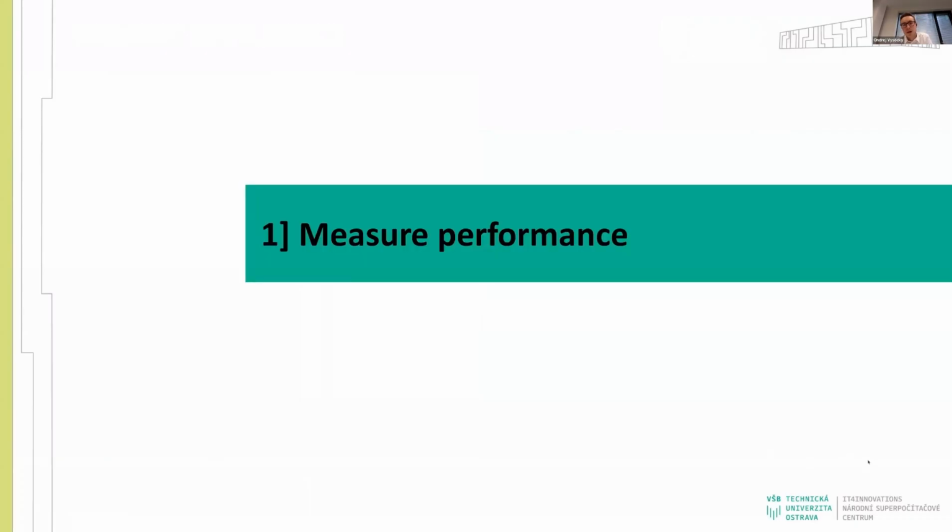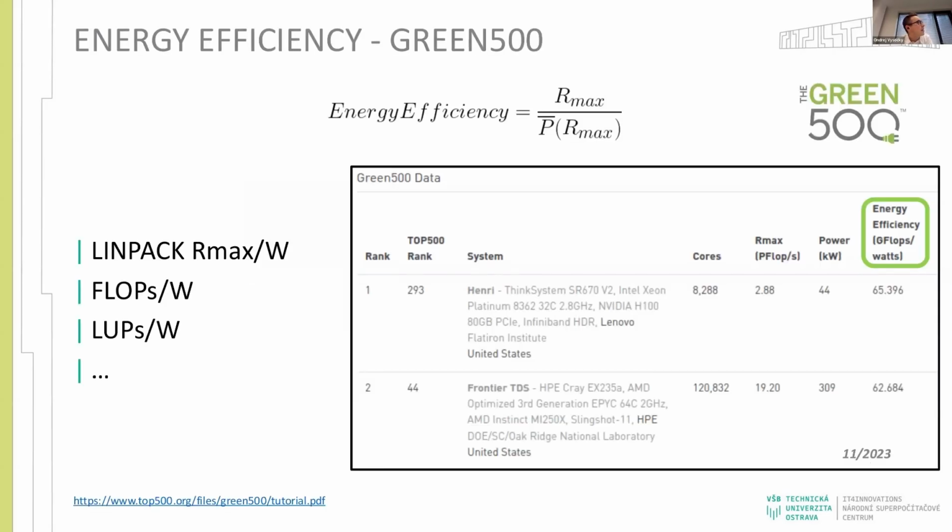We need to somehow evaluate it for an application. Typically, an application may have its own way of reporting the performance, and that's the best way. If we have, for example, a lattice Boltzmann app, then there is a number of lattice updates per second. That's the perfect way of expressing performance of the specific application, while obviously the general one is flops per second.